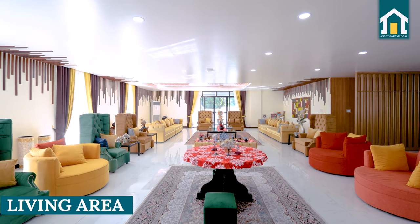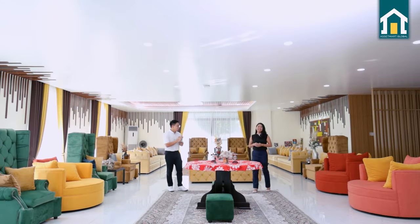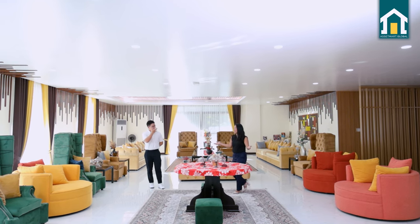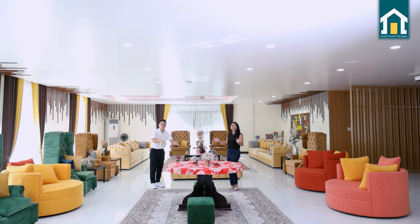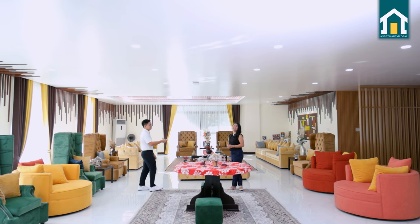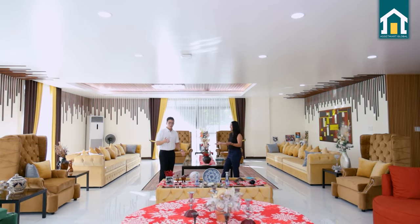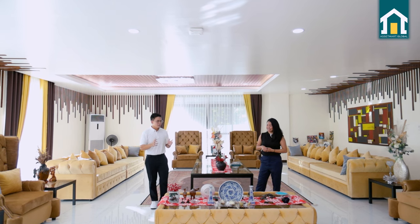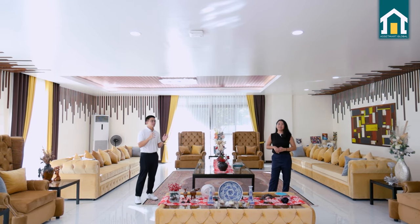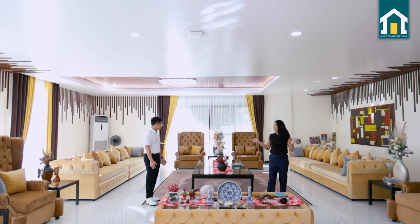Wow, this is the living area — can you imagine? Sobrang laki niya talaga. It reminds you of those teleserye houses. This house is something that's going to pass down from generation to generation. You can actually have family reunions from great-grandparents to the current children. Hanggang lumaki ang family, sobrang okay itong place na ito. It's so big. You can imagine all the chairs here — what if you had a family reunion? Grandma and grandpa in the big chairs, grandchildren sitting on these pretty pieces of furniture, kids playing on the floors with toys.